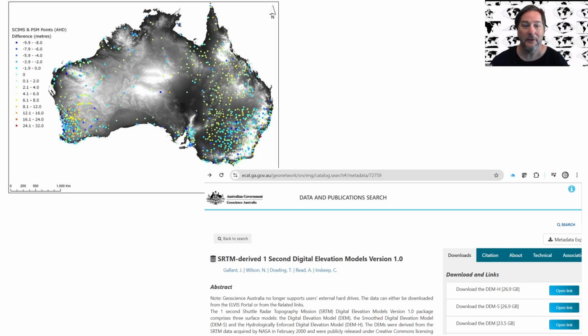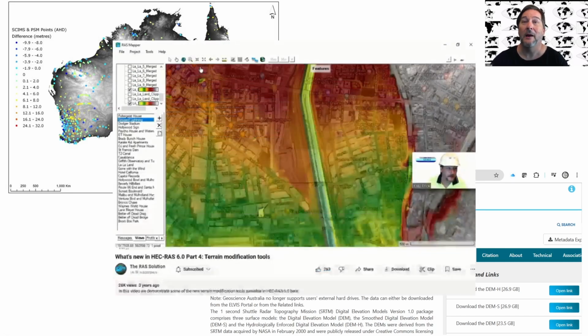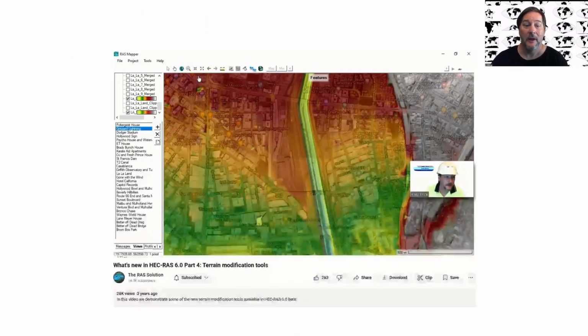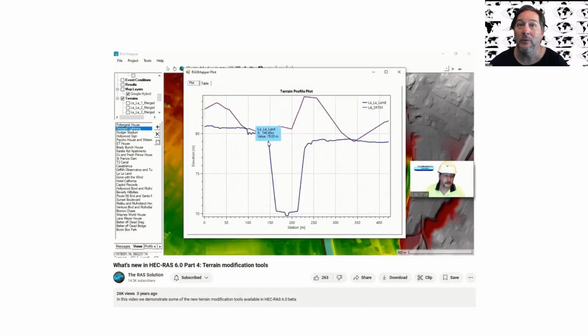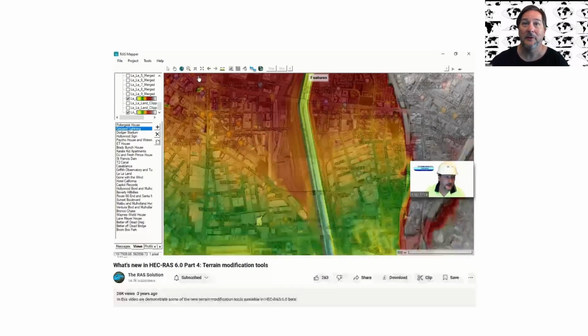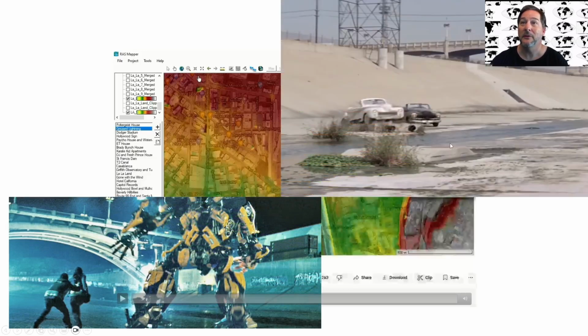In an earlier video, I showed how bad this can actually be by using the LA River. If we take a cross-section plot with the SRTM versus a LiDAR surface, you can see the LiDAR covers even the low flow channel, but the SRTM data just totally misses it. So when you look at some of these iconic movie scenes that have been filmed there, you're not just missing this low flow channel, you're missing the entire thing.